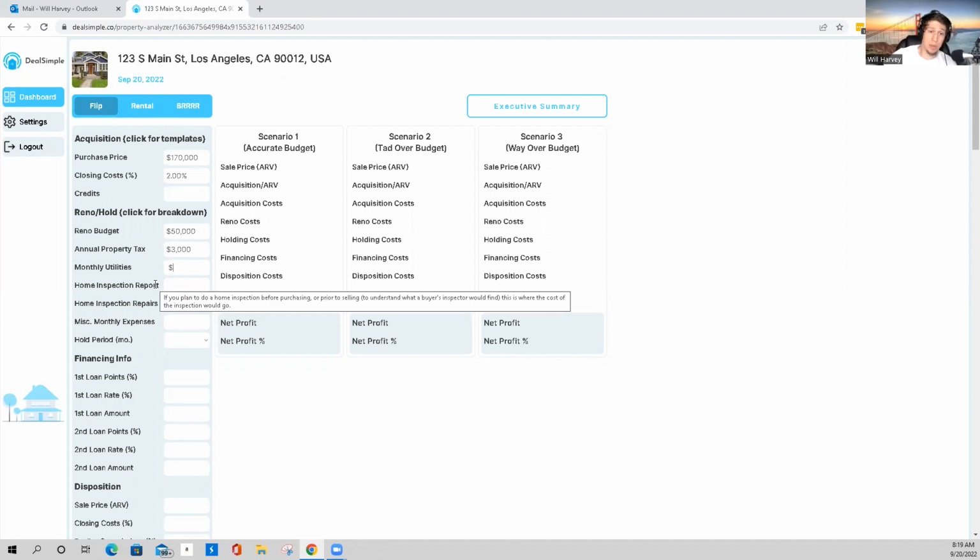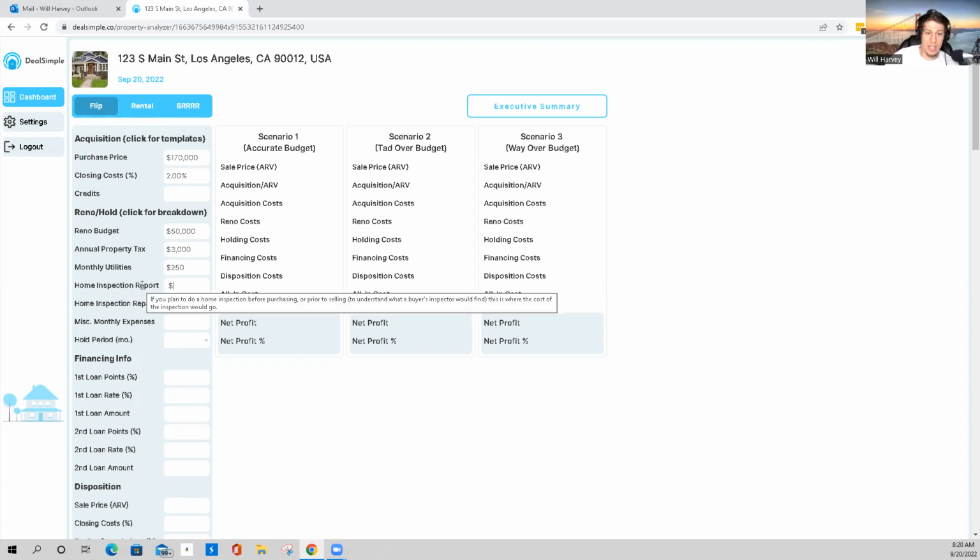Monthly utilities. This is going to be for electric, water, sewer, anything like that pertaining to the property. On this one, it was on public water and sewer. I forget exactly what that cost, but it was about a 1,500 square foot property, so not super big. So I would say it's probably going to be around 200, maybe even 250 a month. With a flip, at least you're not holding it very long anyway. So this number definitely wouldn't screw up the deal. If it does, then probably shouldn't be looking at it in the first place.